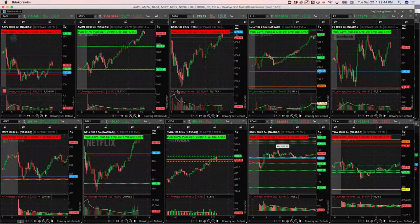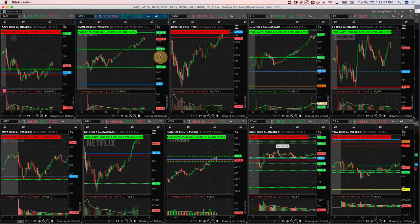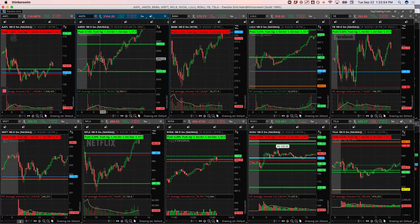Amazon was my biggest winner. It was looking strong all day — opened up above the high of yesterday, staying strong, pushing, hitting new highs. It came down and when it bounced and started to consolidate, that's where I got in. I caught a little piece of that, then it kept running — I missed a bunch of that — and then it consolidated again and I caught a little piece right before I ended my day. Great winner, $1,465. I was literally doing one contract — those are big contracts — so just staying super small, but still booked over $1,400.